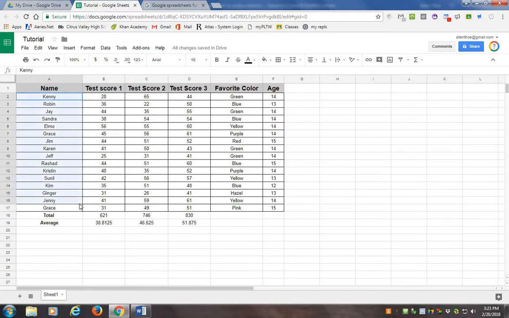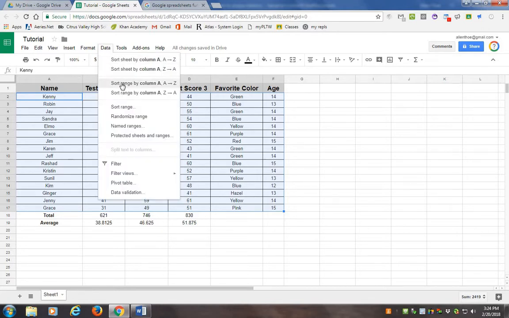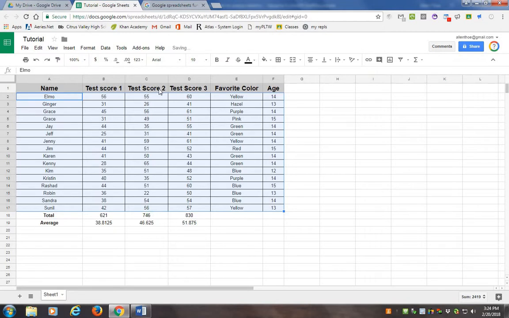What I'm going to do this time is highlight all of these cells. I'm going to highlight the ones that I want to sort, but I'm going to drag all of their data, because all of this data goes with this person, and when I sort them around, I want to do the same with them. Now when we sort range, it'll do it. Now Elmo's score is correct, and Kenny kept his score. So all the scores stayed together. It didn't affect anything down below, but I was able to sort my data. Okay, so that's pretty cool.